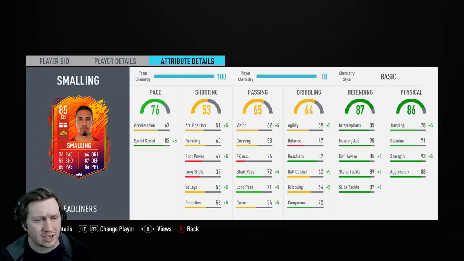Instantly, the acceleration to sprint speed differential is massive. It is huge. Is it going to be a problem? I don't think so personally. The chem style I'm going to give him will improve the acceleration slightly. Nothing too crazy, but just slightly. We'll take it above 70. The sprint speed does get a boost as well. I think it's alright. I don't think there's going to be a problem.